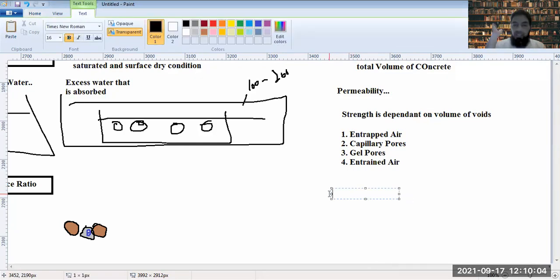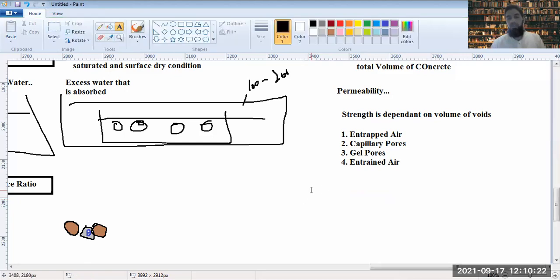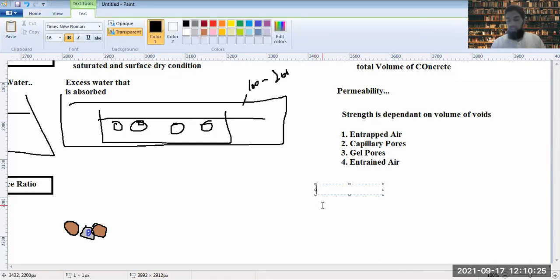How much is the entrapped air, how many capillary pores, how many gel pores, because the maximum you can go with is the permeability method which I told you. You can take water into the capillary pores, but you cannot take the water within the gel pores, where the entrained air is within the cement paste gel pores, because they are in nanometres, so water reaching there even with absorption is not possible. So you cannot determine the total amount of voids within the concrete at a given stage. So there are various processes to determine how much is the voids within the concrete.